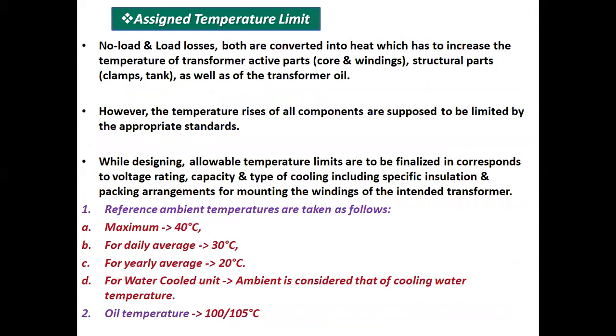Assigned temperature limit. No load and load losses both are converted into heat, which has to increase the temperature of transformer active parts, that is core and windings, structural parts, that is clamps, tank, cover, etc., as well as of transformer oil. However, temperature rises of all components are supposed to be limited by the appropriate standards.